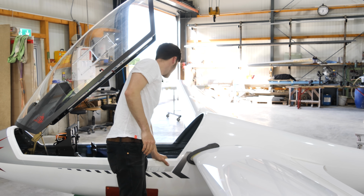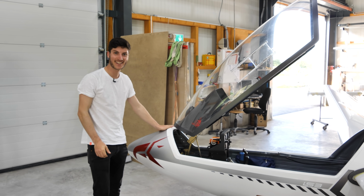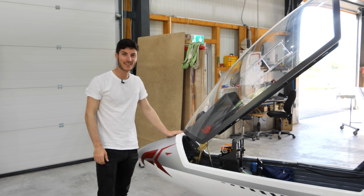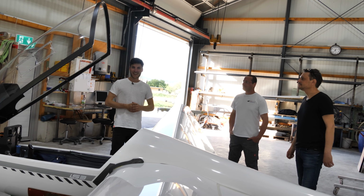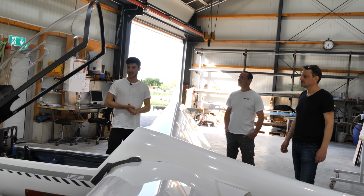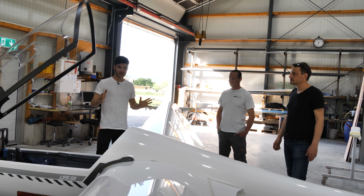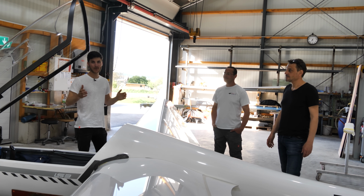Looks great. I can't wait to fly with this LS3 for the first time. Let's hope that it will be in about 2 weeks. I'm a little bit tired now. It was a long drive this morning, but finally we managed to install it. It works properly on the ground. We will see if it works in the air, but I'm really optimistic.